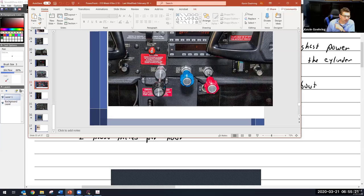So the black knob is my throttle: forward to go fast, pull back to go slow. And this knob right here is called the mixture control, also called the idle cutoff. The reason it's called that is all the way in is full rich. As I pull it back a little bit, a little bit, a little bit, it is going to lean out the carburetor. There's a little valve in there on one type that'll actually start closing off and limiting how much fuel goes through the main fuel jet. So as I pull it out, it is going to lean out the carburetor.